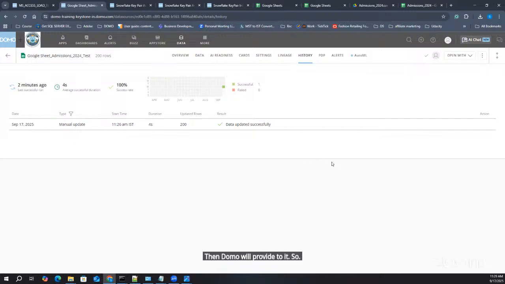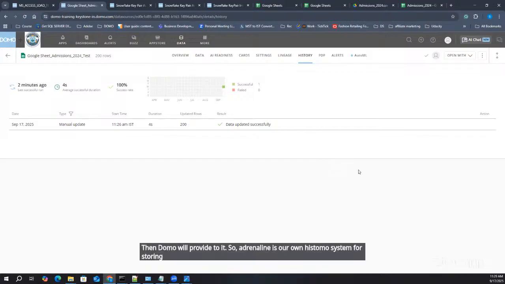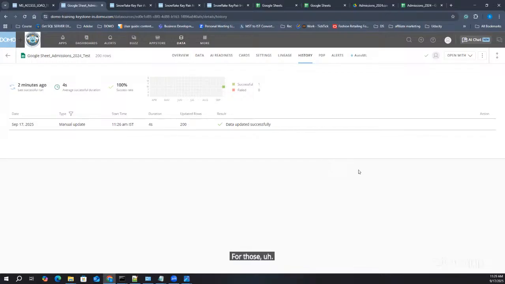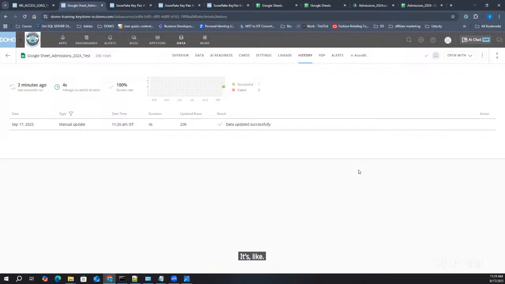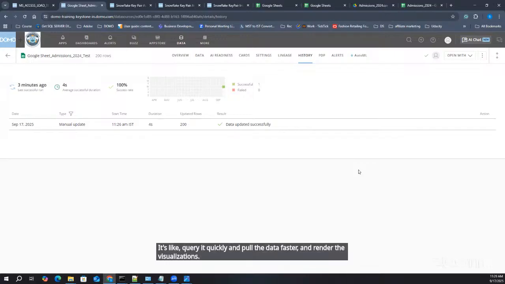So Adrenaline is our own Domo system for storing and giving secure access to data for those elements of the Domo architecture. Domo Adrenaline is fine-tuned for high-speed access, and we have worked on it very hard to make it query quickly, pull the data faster and render the visualizations.